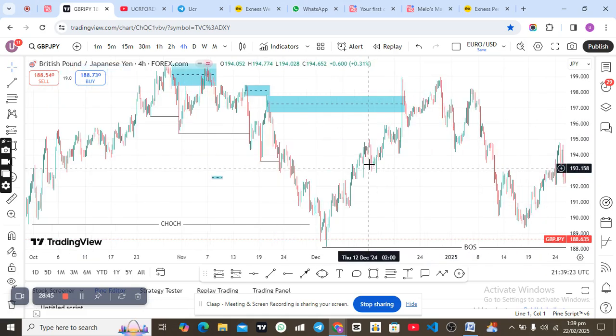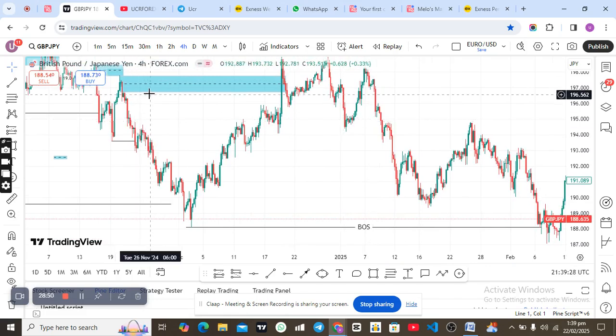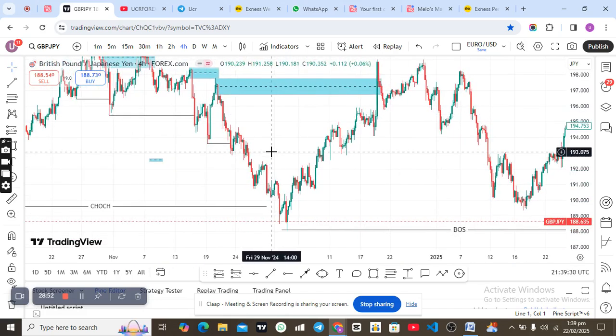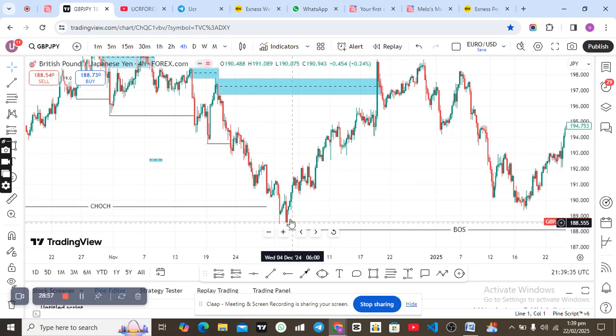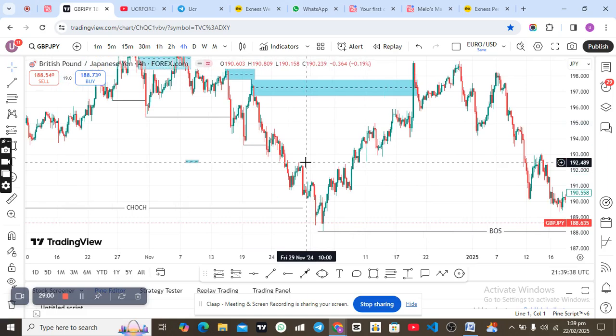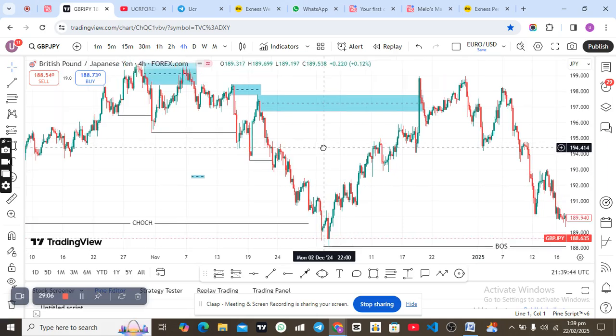So when they sold like that, where is your new point of interest? Because this is our unmitigated zone. Some of you will ask me, why didn't I even spot a point of interest here? Was it that the zone here was not really valid? Remember what I told you, you have to look out for unmitigated points of interest because those zones have a higher probability to play out.